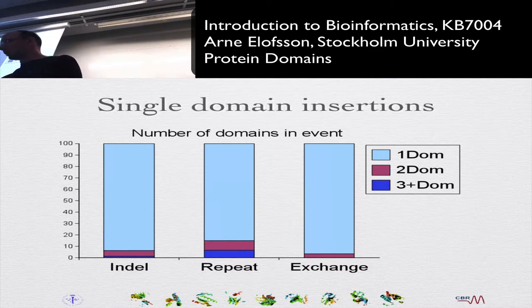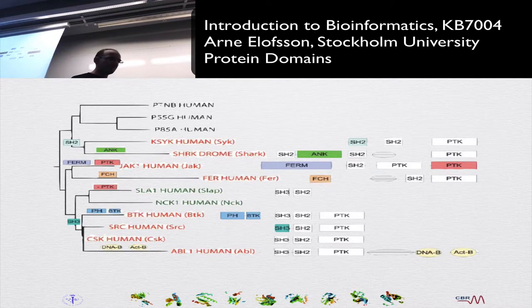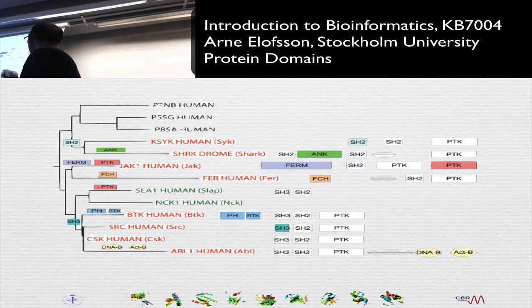So you can do this, and you can make phylogeny trees from this data like any other phylogeny method. Here we have a protein tyrosine kinase family. No, maybe the SH2 domain actually, sorry. So you have an SH2 domain in all these proteins, but they all have different domain combinations. Then you can make a phylogeny tree of these in different ways, and here it seems quite clear that this protein has gained two domains, and this one has gained some domains here. It seems to be more than one in both these cases.